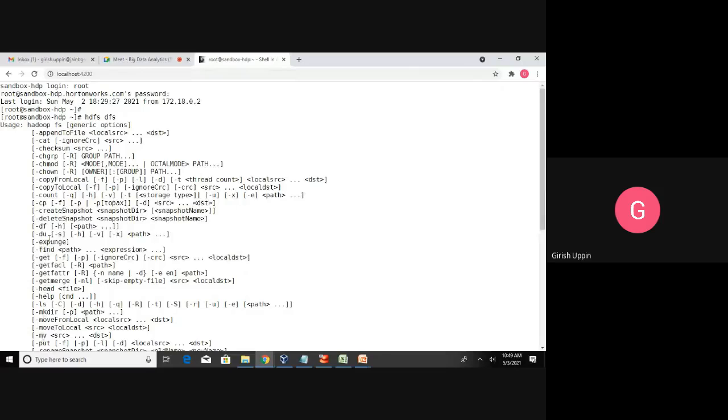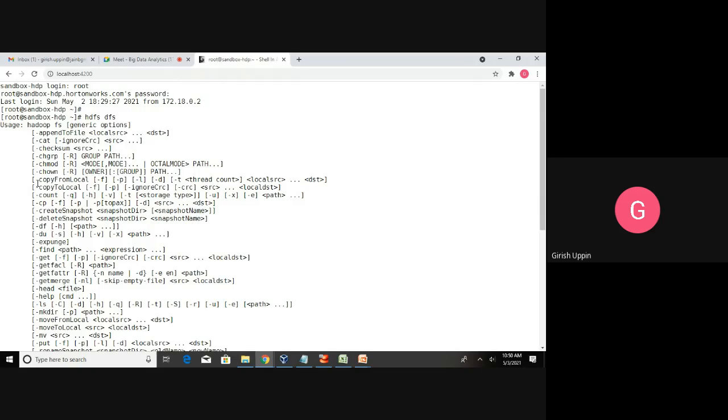For example, hyphen appendToFile, so we can append to a file. Hyphen cat, so it will display the content of the particular file. Then hyphen checksum, hyphen chgrp, chmod, hyphen chmod. Suppose you want to change the permission or the group of a particular file, you can do that, or change the owner.